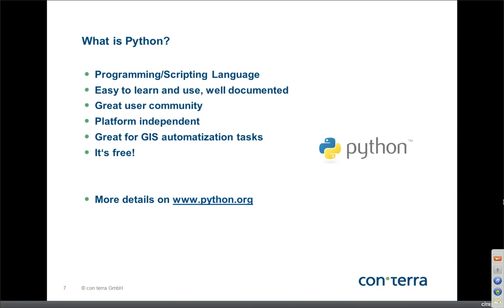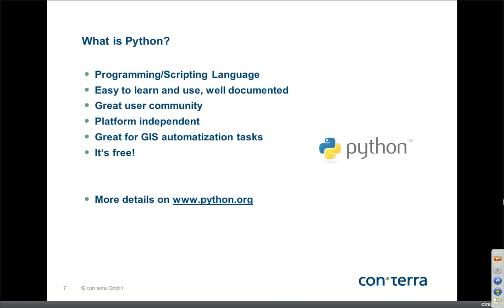So even if you're mostly familiar with Python, we want to give a short overview about some Python basics. First of all, Python is a scripting language. In a way, it's easy to learn and use because it has a very clear and readable syntax. We would say that it's well documented. It has a great and growing user community. It's platform independent, so you can use it on any platform you want.